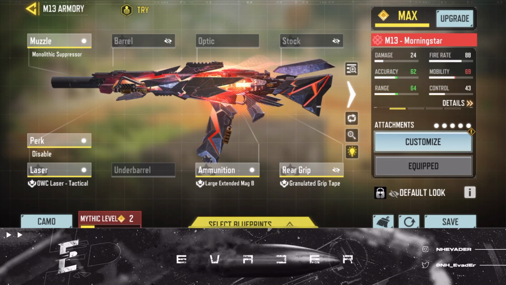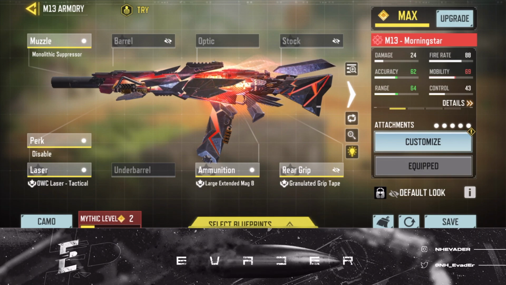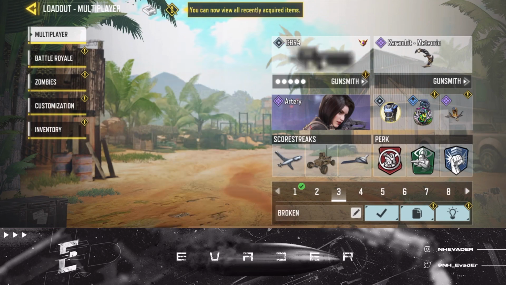It's versatile. It literally melts your opponents quickly. And honestly, I will say that the M13 and the Type 25 are pretty much neck and neck right now, but I will give it to the Type 25 just because of its long range capabilities. But, going to the third loadout, we do have the CBR4.